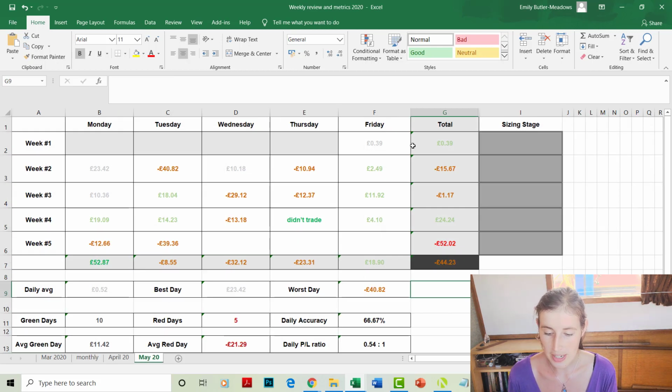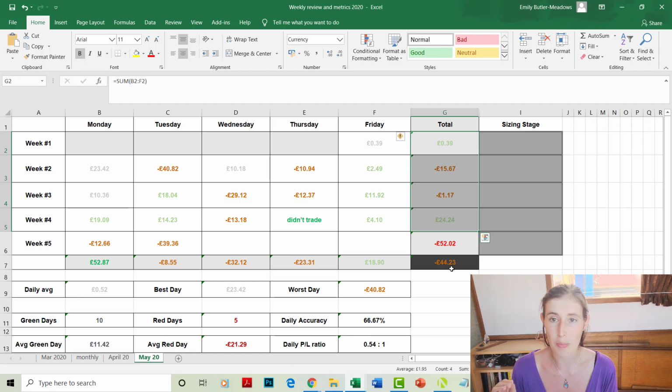The first 2 weeks of May, well, I did 1 day. So the first weekend, a day of May, I was down £15.28. The following 2 weeks after that, I actually made £23.07. So the first 3 weeks and that odd day of May, I made £7.79. So I was actually up on my monthly starting balance. And then here is where it failed.